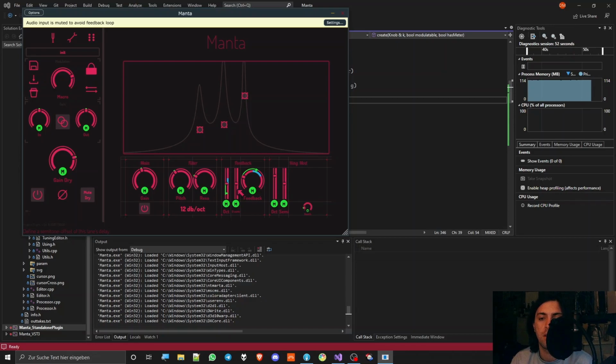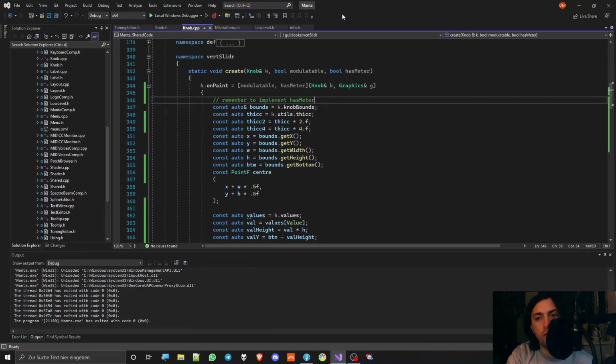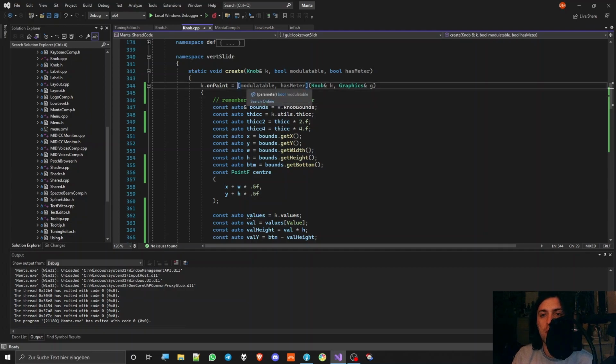And yeah, I think that's enough for today. I hope that you found that useful. I know it's kind of very specific to the way that I work with painting components. Like, you know, I'm not using JUCE Look and Feel, but I have my own paint lambda. But you know, you could do something similar if you had a look and feel context with that typical JUCE slider look and feel method.